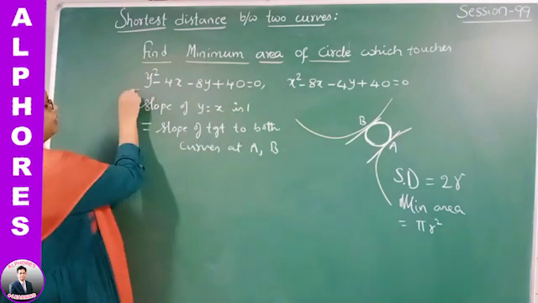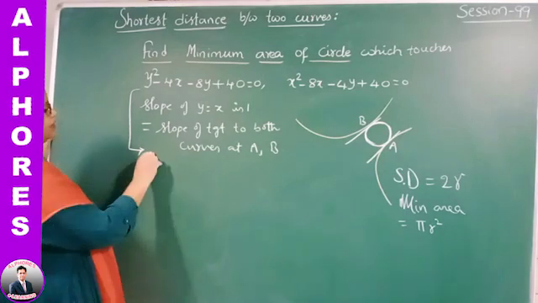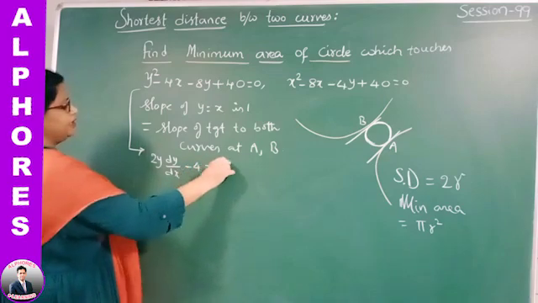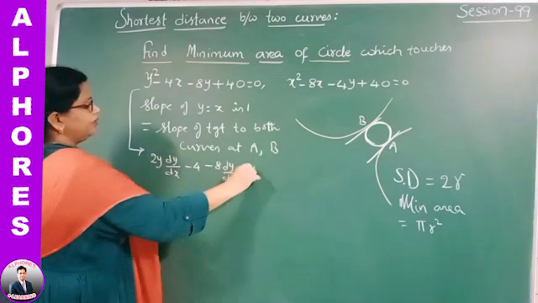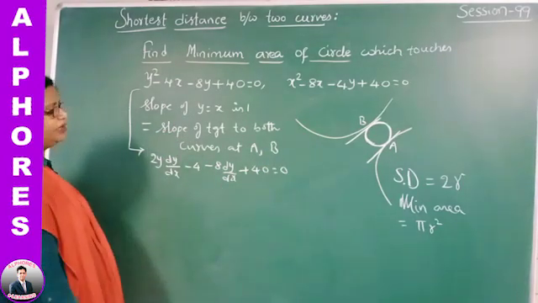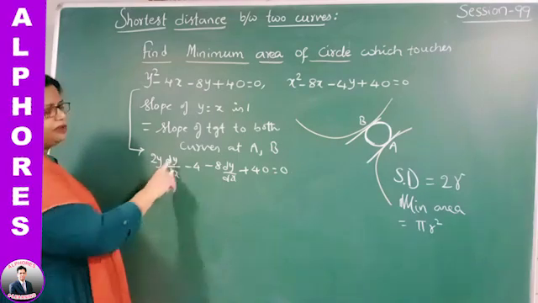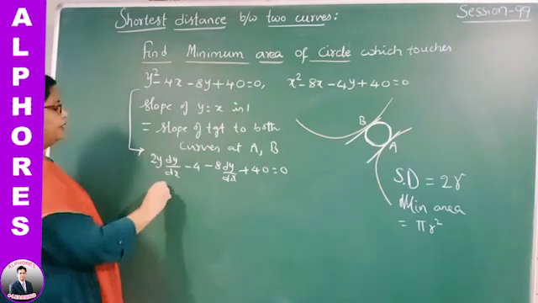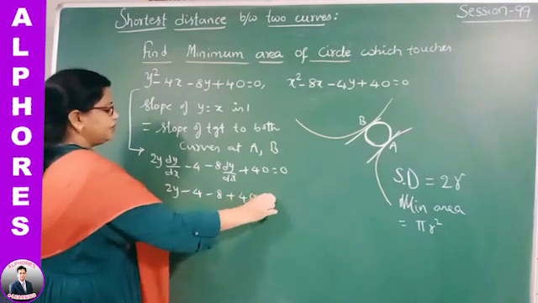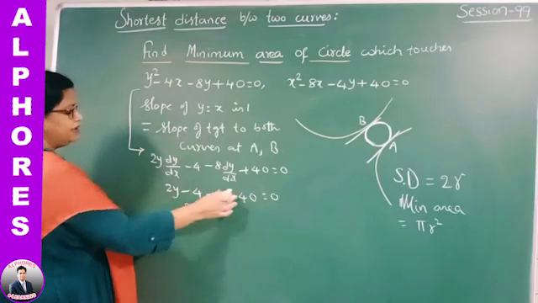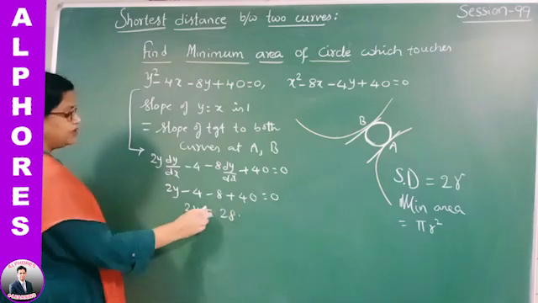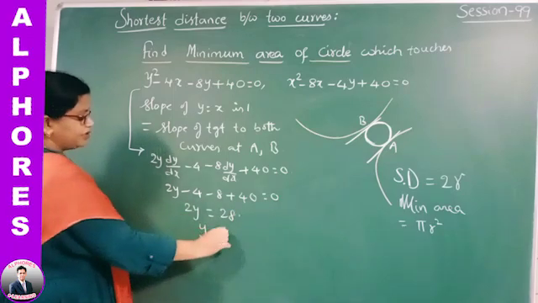So this is already 1. If I write dy by dx, this is 2y dy by dx, and minus 4 here, this is minus 8 times dy by dx plus 40 is equal to 0. Now our interest is the y coordinate or x coordinate. Wherever dy by dx is coming, substitute the slope value 1. So 2y minus 4 and minus 8 plus 40 equal to 0. That implies 2y is 40 minus 12, therefore 28, and hence y is equal to 14.